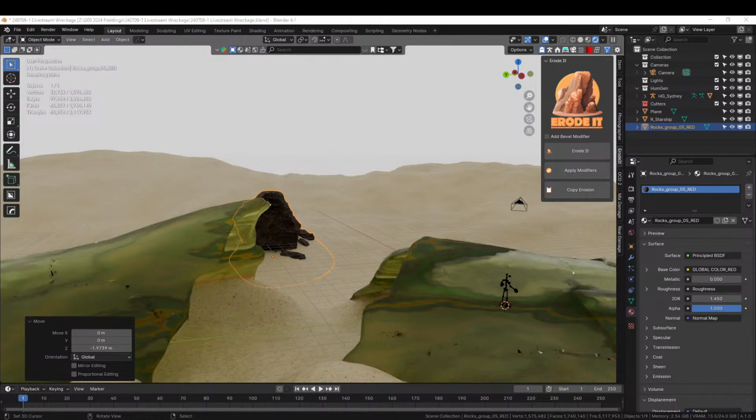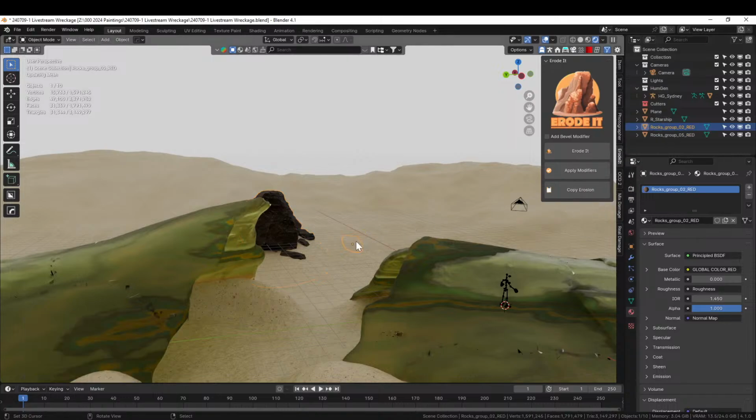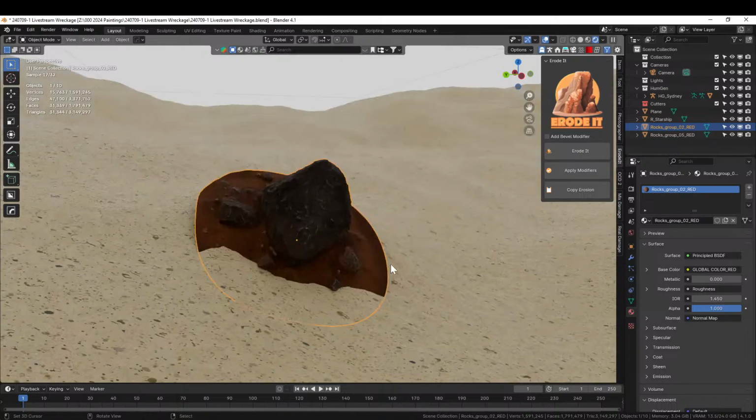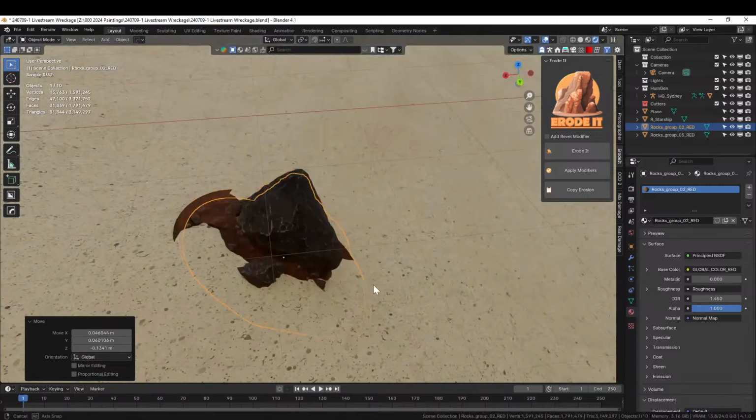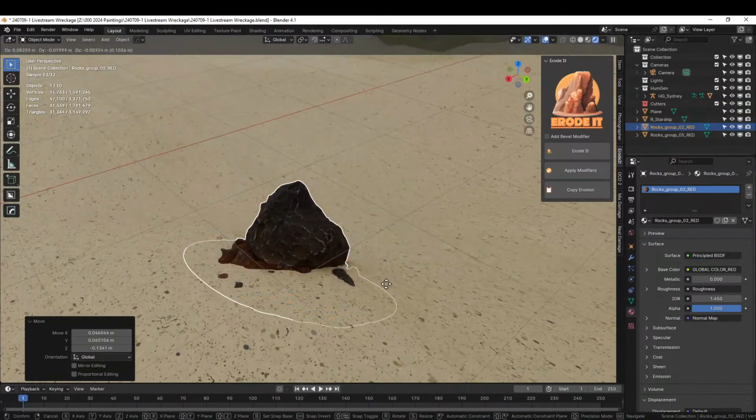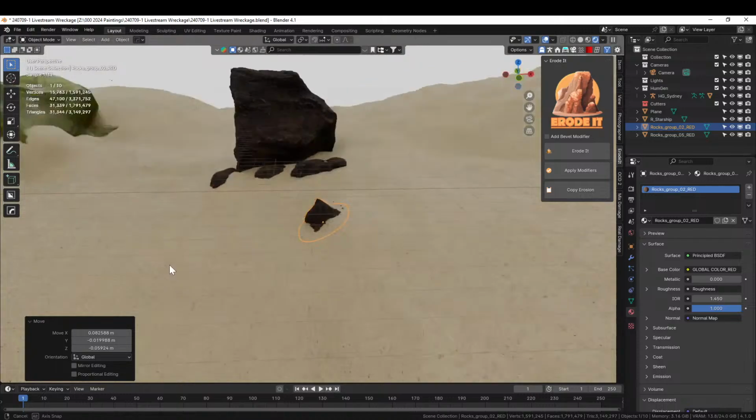That goes like that, sure. And there's another rock. Cool.